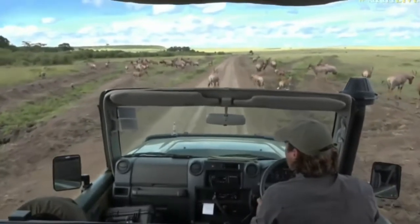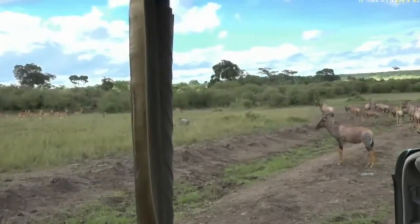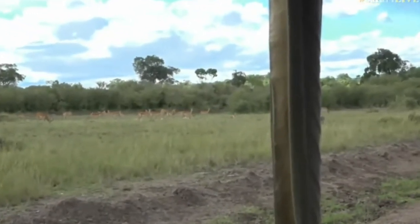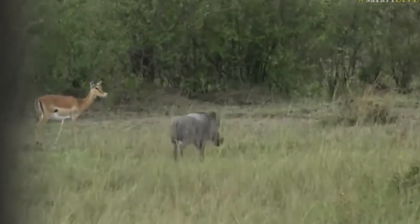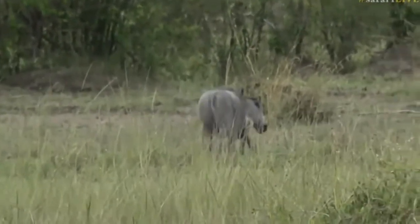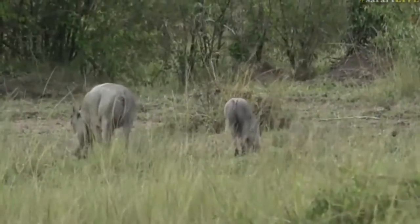There's some warthogs — hello water pigs! Now there are an obscene amount of warthogs in this part of the world. Douglas was telling me about an area we drove past yesterday called 'the graveyard.' I assumed it must be because lions kill lots of things there, but it's actually a car graveyard — there are lots of water holes and many a vehicle has come to an end there. Now birders, are you ready?